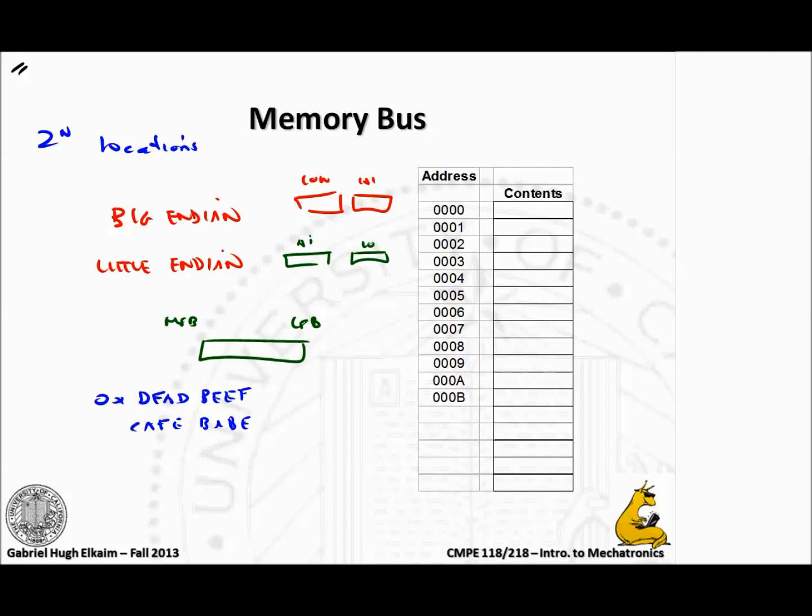However, if you send this in and then you look at memory, you will often see beef dead when you look at the memory rather than dead beef. You put it in as dead beef and it comes out as beef dead. In other words, the byte order is swapped. The high byte is in the low position. So that would be little endian, and that's very common. It doesn't really matter if you're staying within one or the other. It's only on communication between 2 systems that you have to start to worry about it, because it's entirely self-consistent otherwise.